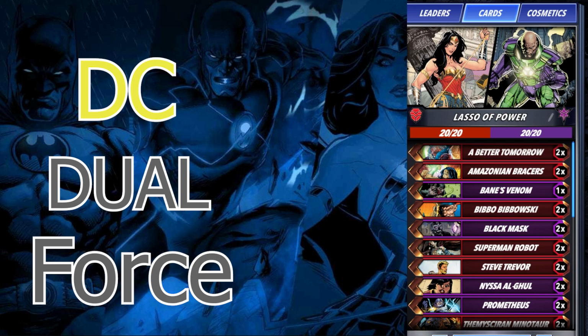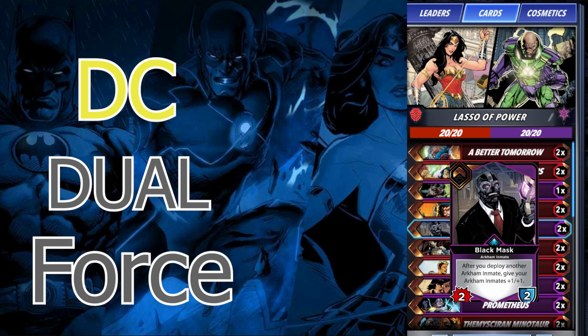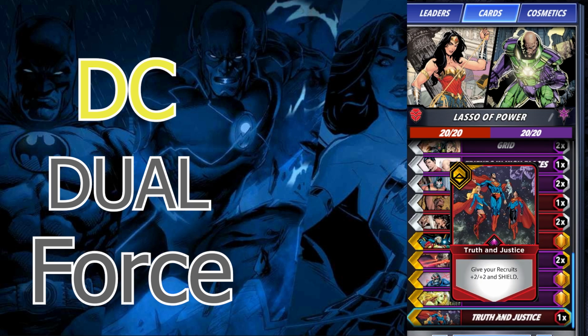Today we're going to be playing a Wonder Woman and Lex Luthor combo. This deck is a combination of Might and Tyranny cards, which will allow us to play a bunch of raw shielded characters and then buff them with a lot of strength type cards to make them unreasonable to deal with. This deck is going to use cards like A Better Tomorrow, which gives our recruits +1/+1. It also uses the Black Mask, which is going to buff up our Arkham inmates and give them a +1/+1 as well, along with Truth and Justice, which will give our recruits +2/+2 and Shield.